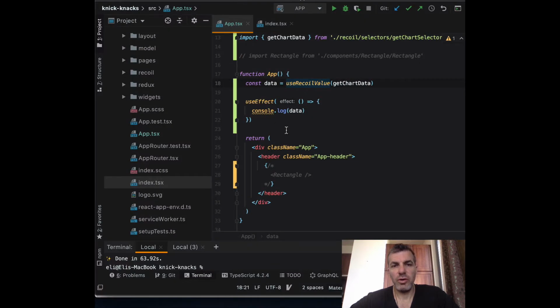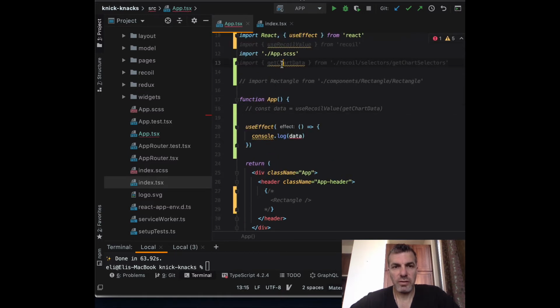Now, Recoil is a game changer and it's great. It allows us to share the state, but here we're really not using that data. So if we don't use it, we should remove that code. This is really dead code.